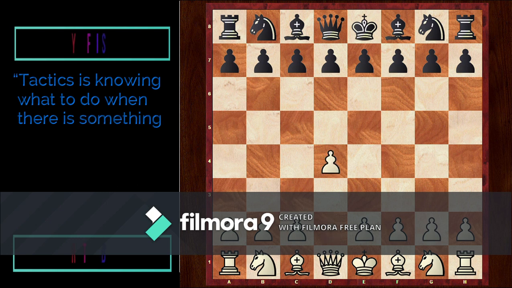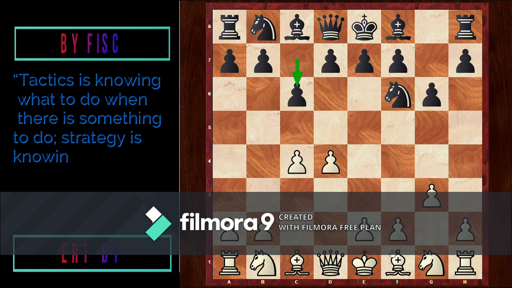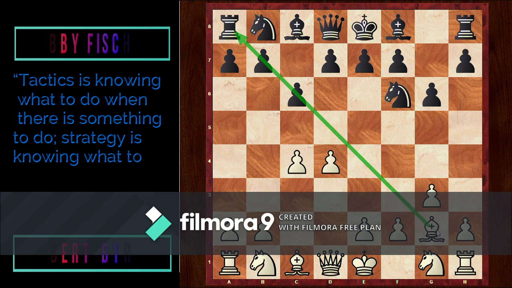So let's start. d4, knight f6, c4, g6, g3, c6. Now this c6 move is very good because now after bishop g2, white can't control the diagonal too nicely as white would have done if the c6 move had not been played.